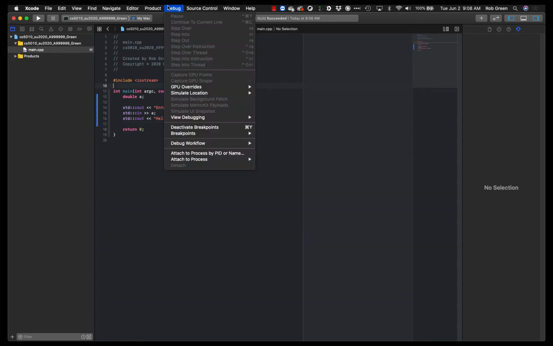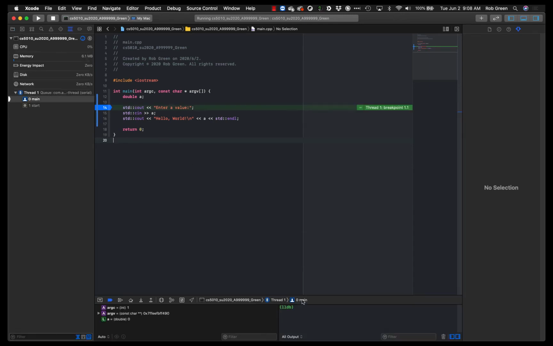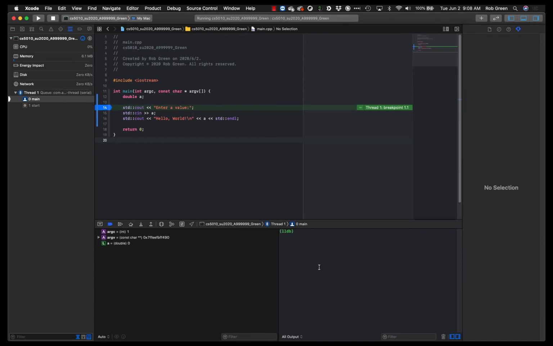We can also debug our project, right? We have this debugging thing. We can go ahead and set some breakpoints in here, and we can click play and let's see what happens. There we go. You'll see our debugging window has opened at the bottom of the screen. It's stopped on this. Our tools for debugging are down here at the bottom.